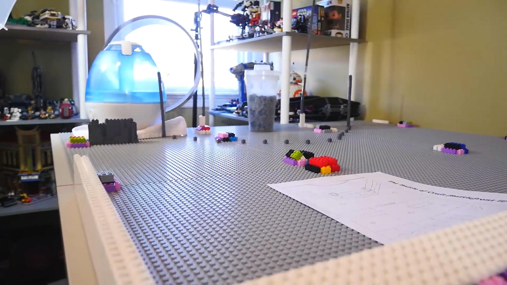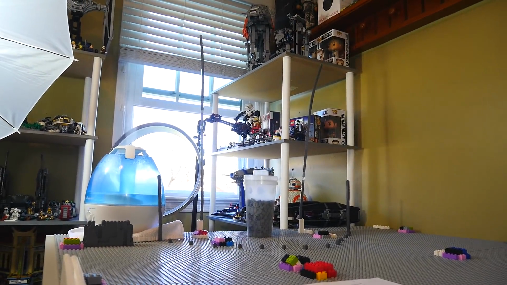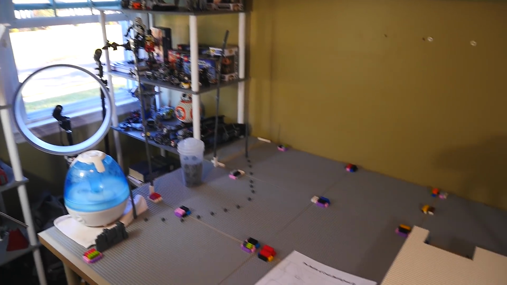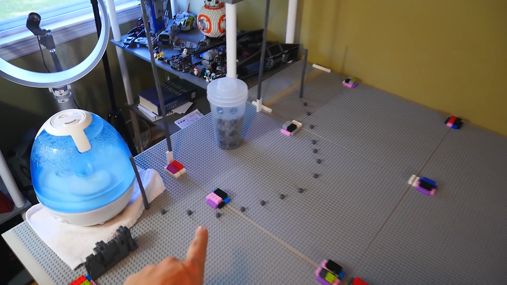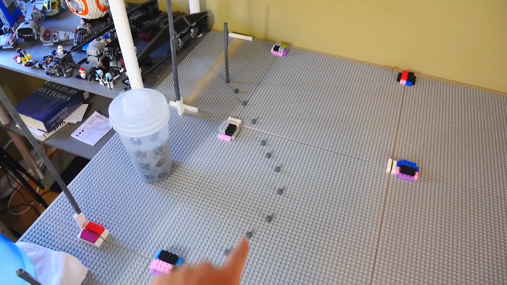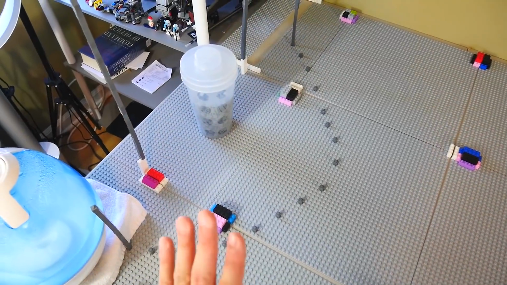So this is, I guess, the minifigure height, and that's where it's going to be. I'm trying to find a way that I can give you guys a good angle for this because it is a little dark in my room. I do apologize, but here on the ground is where I outlined a little bit of the gate.